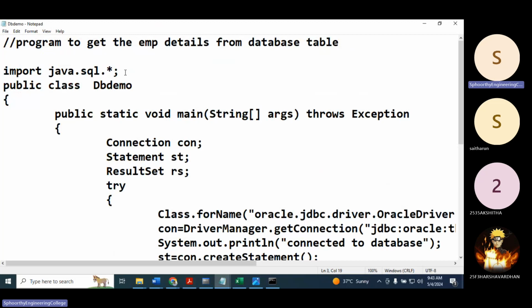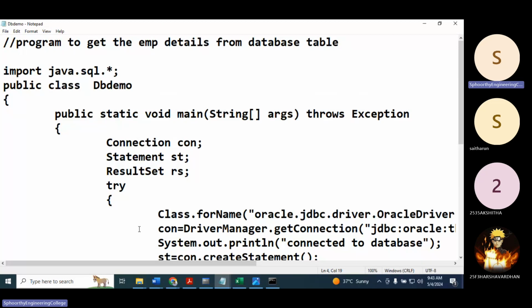So first, why am I importing java.sql? In the morning session, in the previous session, you have seen the JDBC API is a collection of classes and interfaces. Classes are present in java.sql because JavaSoft has written them. That's the reason I'm importing them. Interfaces are implemented by the database vendor. Interfaces are available in OJDBC 14.jar. My class path is already pointing to it. So both classes and interfaces are now available in my program. So I am importing java.sql.star.